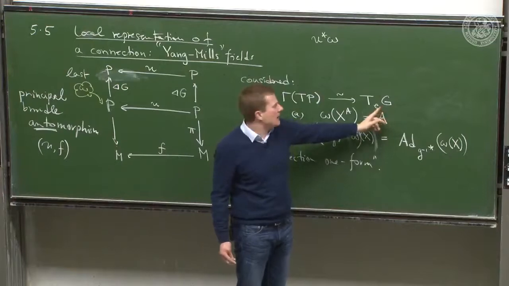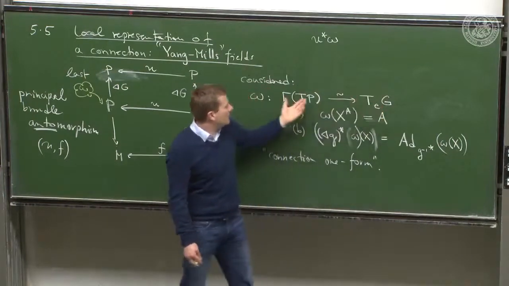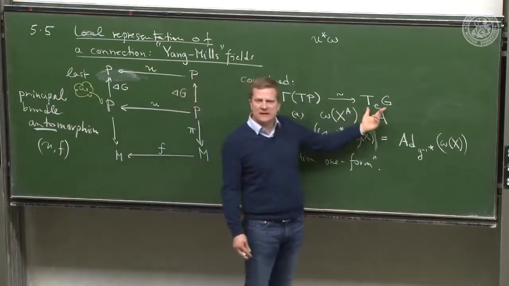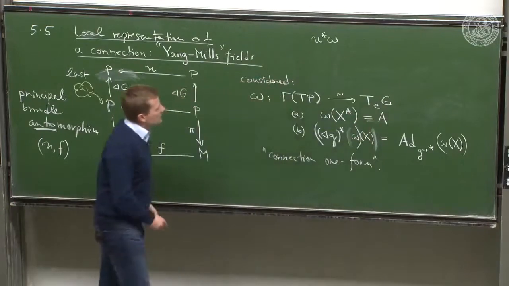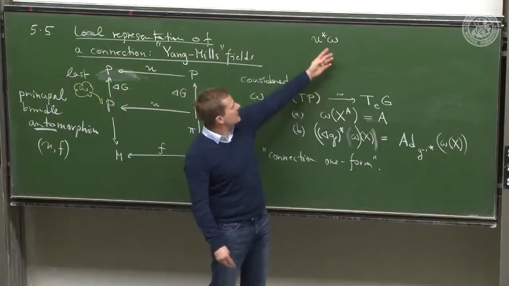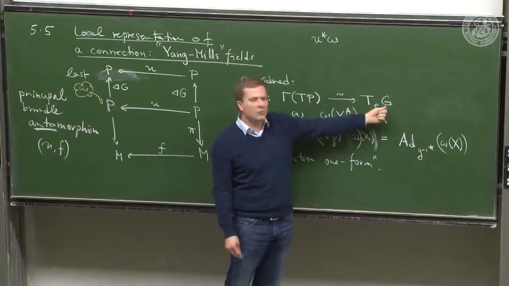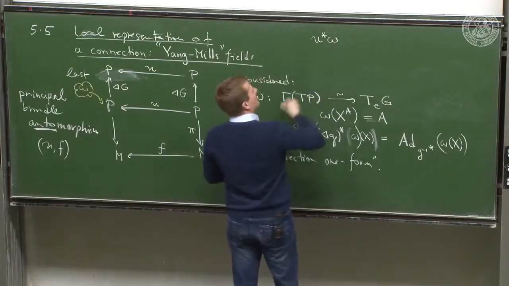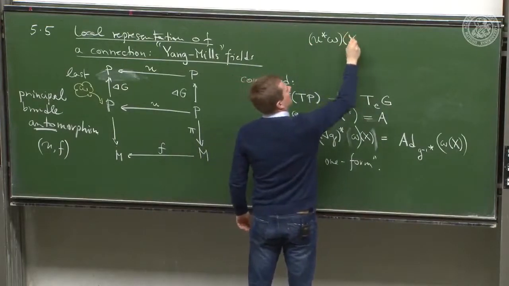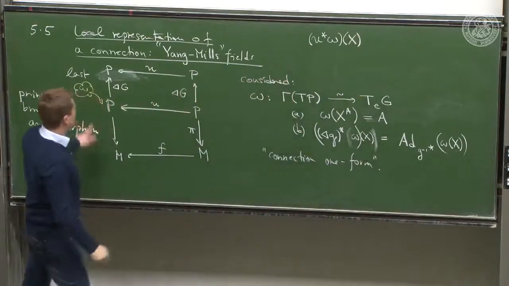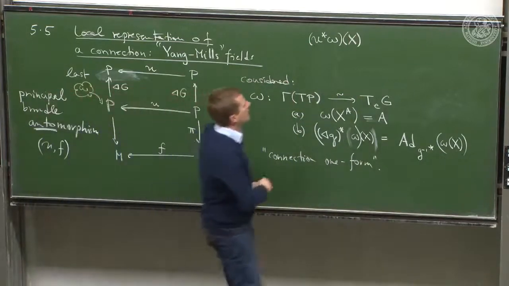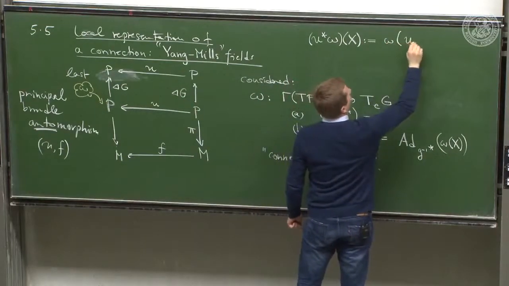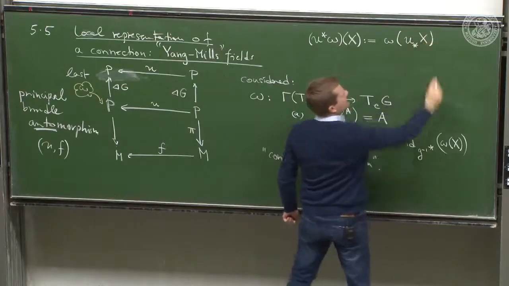So a worry could be, do all the things we define for one forms and we are heavily using, like pullbacks, do they generalize to this case? And in fact, even more so, they don't only generalize, the pullback isn't affected at all by what the destination is. I'll show this here. So you know, the pullback, you apply this to a vector on here, and you know that the pullback is defined as the omega of the push forward of this vector.